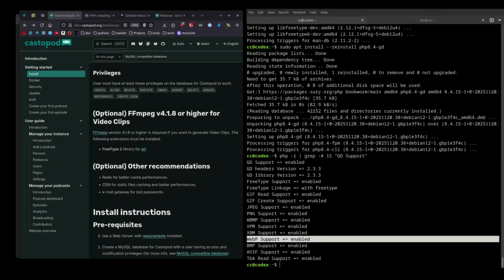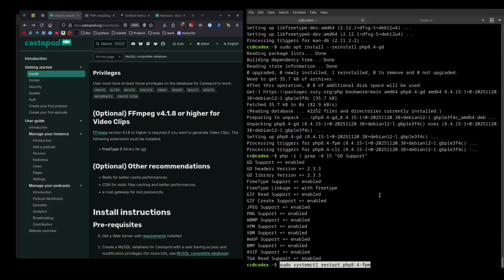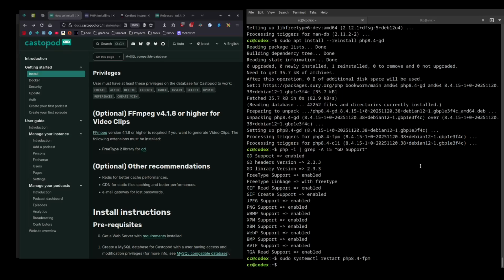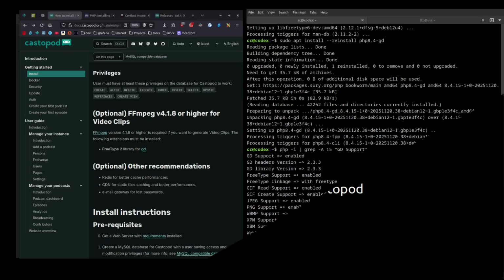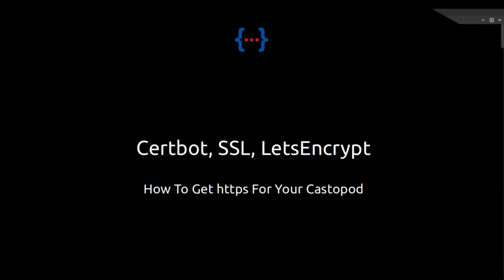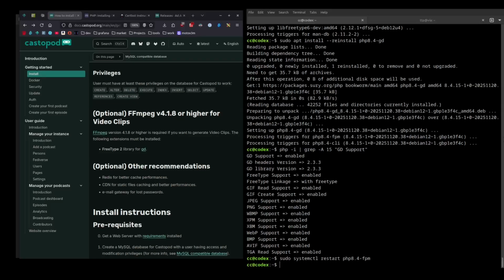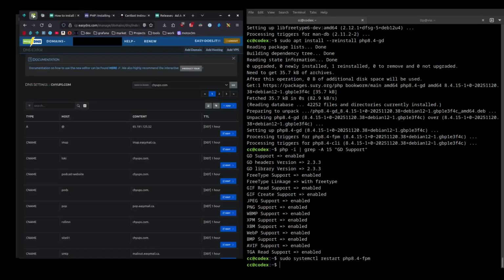Moving on to PHP-FPM. Oh, gotta restart PHP-FPM. Make sure you do that since we made changes to some PHP libraries. This next part is pretty involved, but very necessary. We're going to be installing Nginx and SSL, and I'll have to hop between my command prompt and my DNS provider to configure this. And Certbot, there's a bunch of stuff going on all at once here.